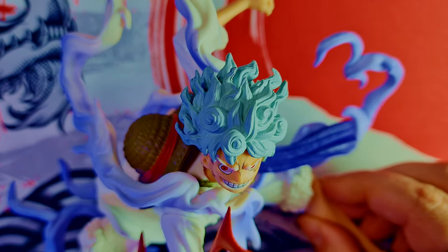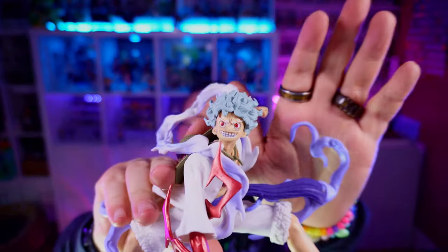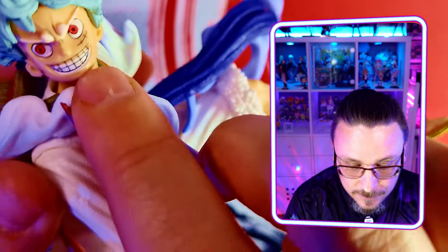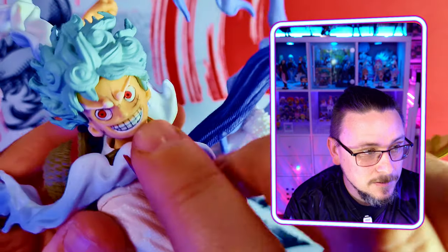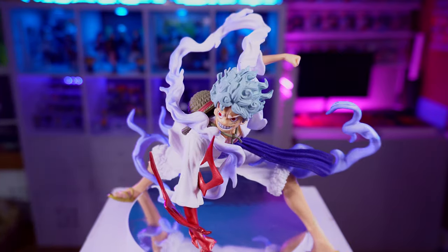Transfers and stuff aren't too bad, but if you look closer at his mouth, that transfer itself is actually off. Mainly, more than anything else, it is the teeth itself. So the white is fine, but the teeth are up and over, so it's a little bit out. It kind of breaks the face up a little bit and makes it look a bit more weird.